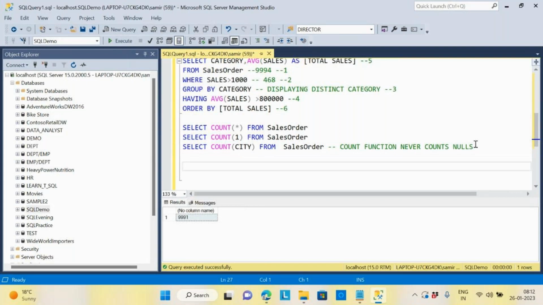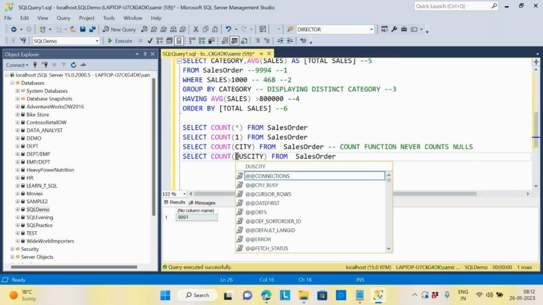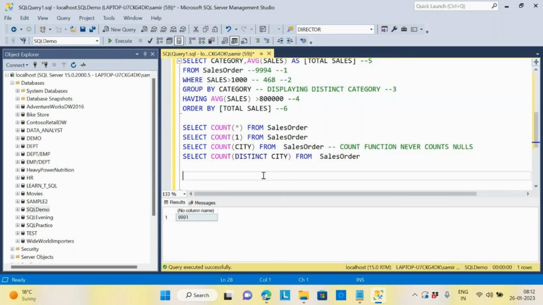So this will be count, and for distinct count, we can just add distinct. Count, then inside that you need to put the distinct. There is no function called count distinct in SQL.